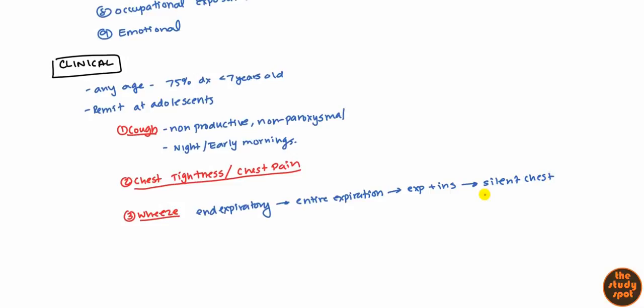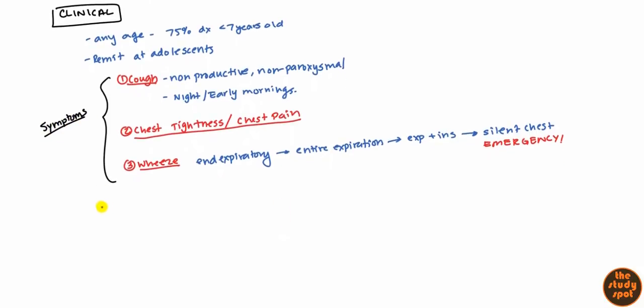And this suggests that there is complete occlusion of the airway. And so obviously this is very serious. It has gotten very severe, and this is generally considered an emergency. So as soon as they get silent chest, you definitely want to treat it right away and get them at least to an ER or something. Now, when we talk about asthma, these tend to be the primary symptoms during an exacerbation: cough, chest tightness or chest pain, and wheeze. So these are the symptoms that we are looking for.